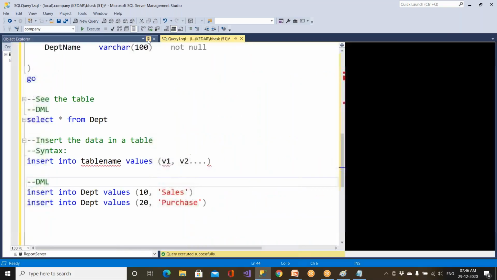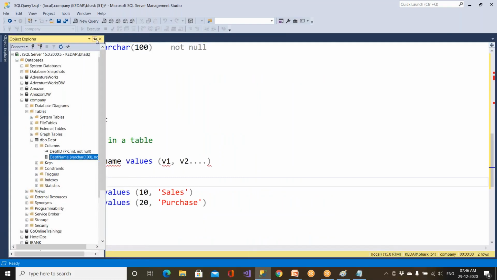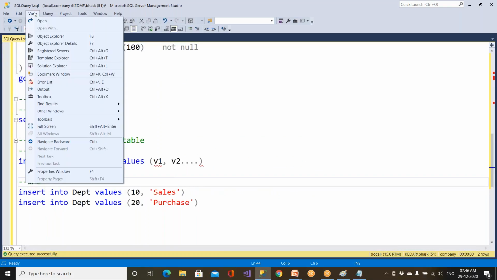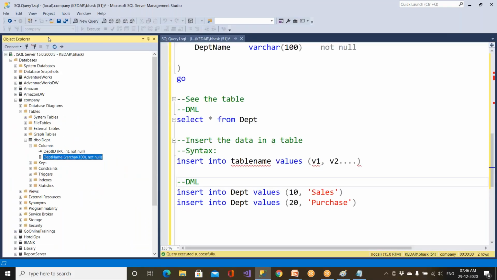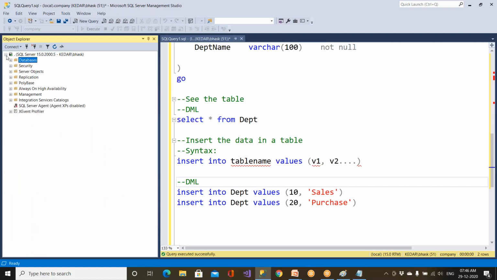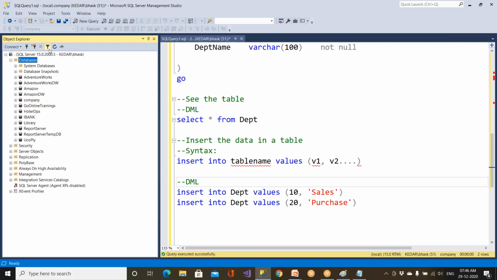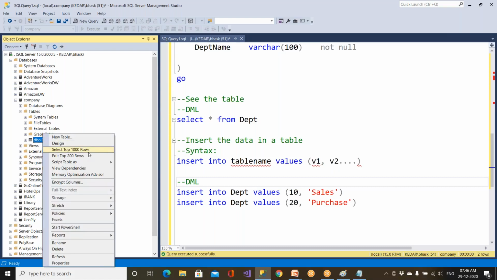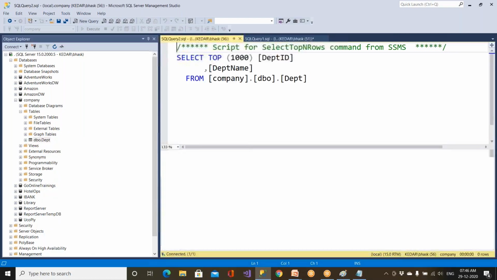You can switch it off, you can switch it on. Clear like this. And if you close this by mistake, you can go to the View menu, Object Explorer. You should be able to get this. You can just collapse it, expand it, and you can refresh by clicking on this, and you can go to your database. You can see the tables, right? If you wanted to see the data, you can right click on this and say select top 1000 rows. You can see the data like this as well.